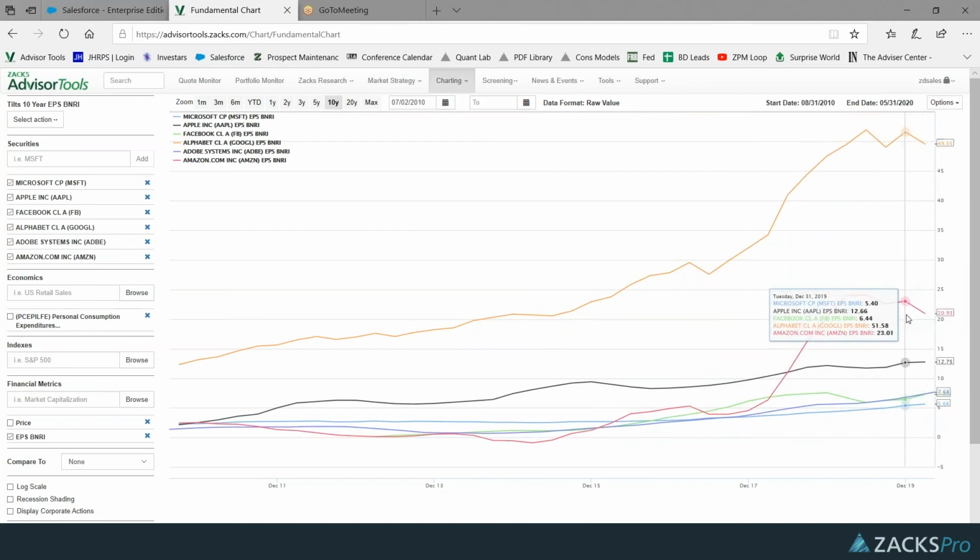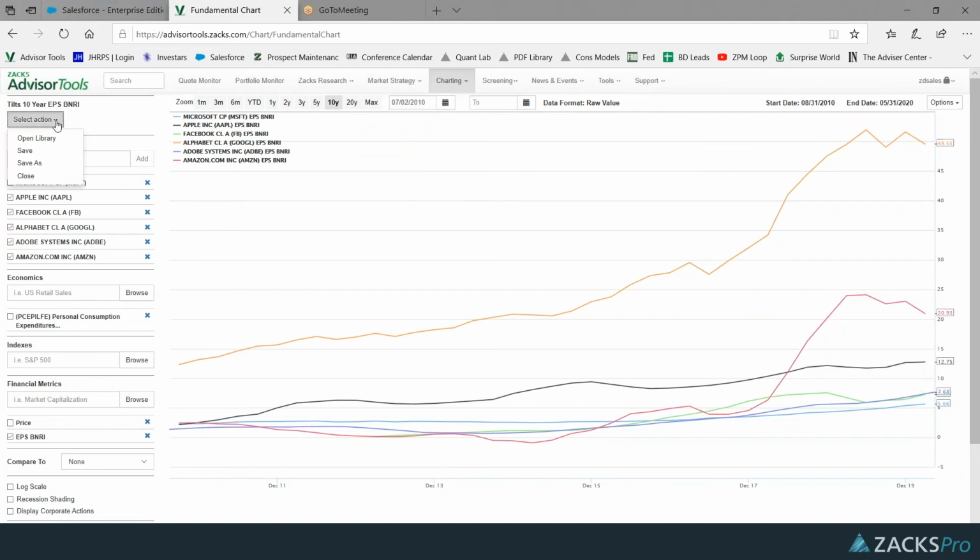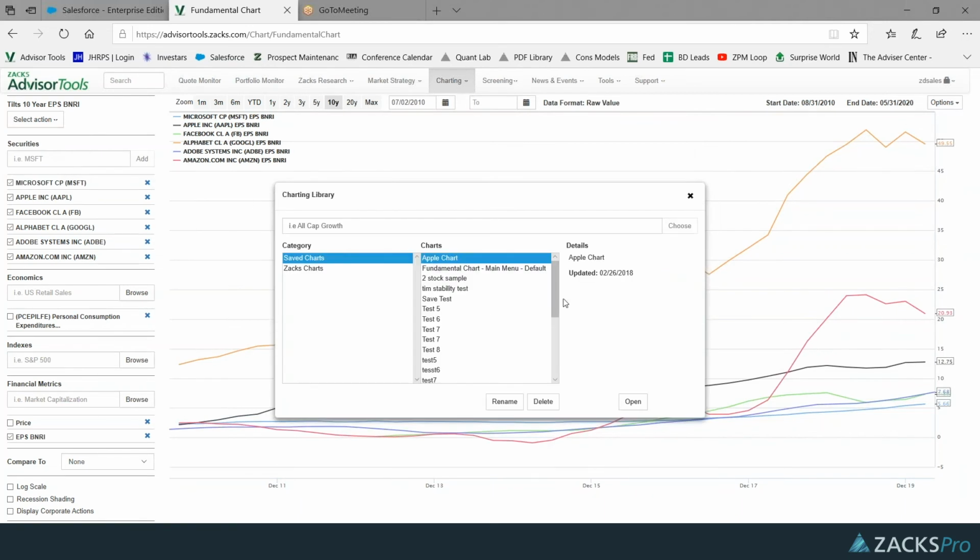We go into this post-December 19th period, and, at best, we have maybe a little bit of a slowdown in earnings. A lot of this is related to COVID expenditures. We know that from Amazon and others. But others are obviously just continuing to plow right through this, virtually unscathed, which is the whole idea behind this tech leadership group. So this is a great chart to use, the 10-year EPS before non-recurring items chart.